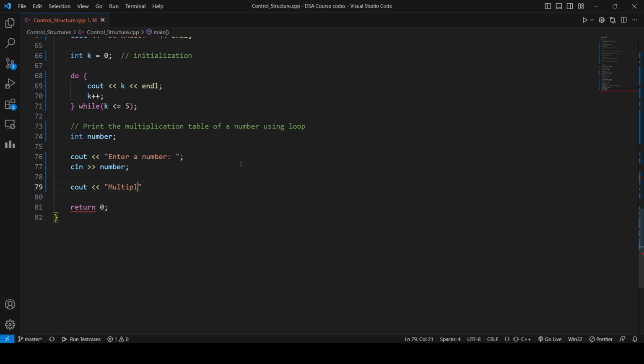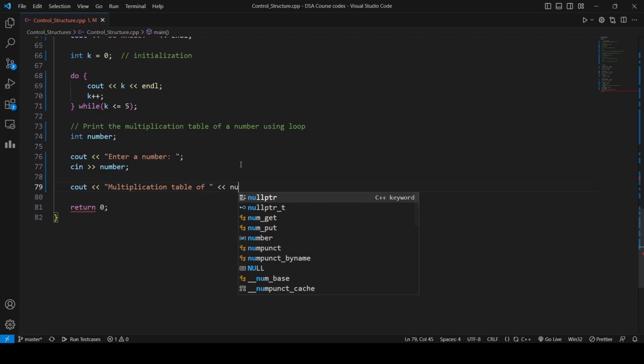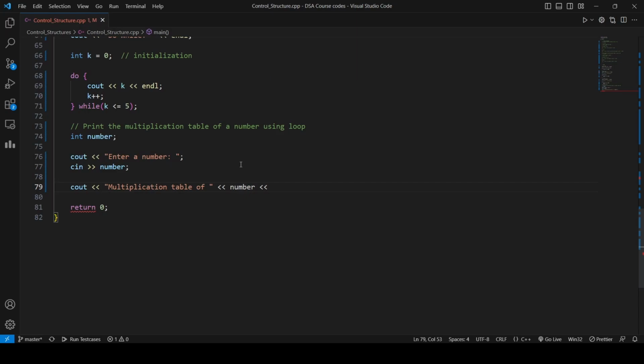I will write cout multiplication table of, and then I will write the variable number, and then I will write the for loop.